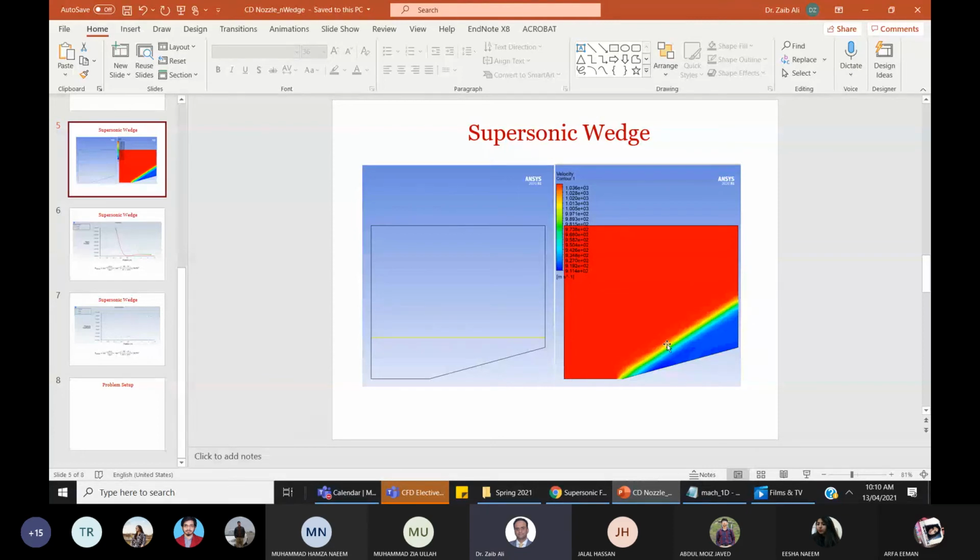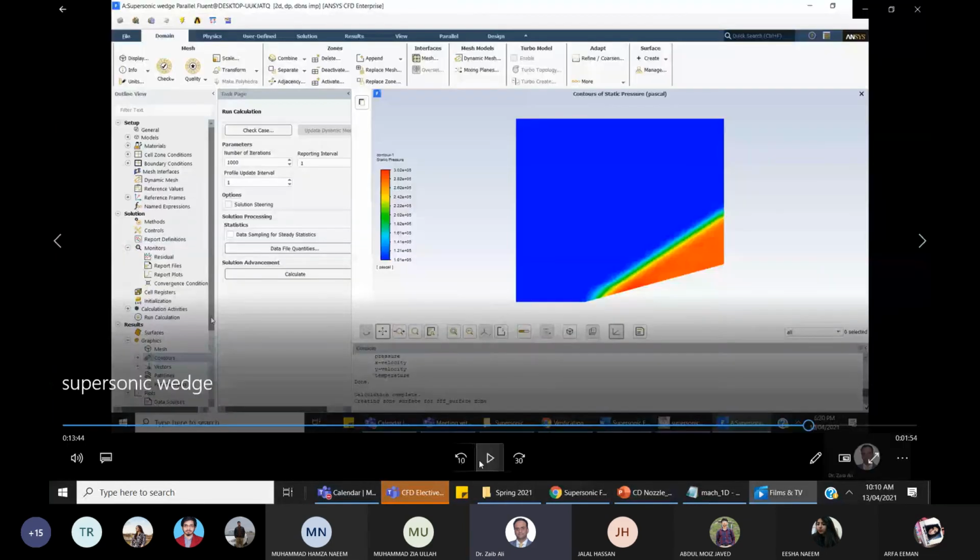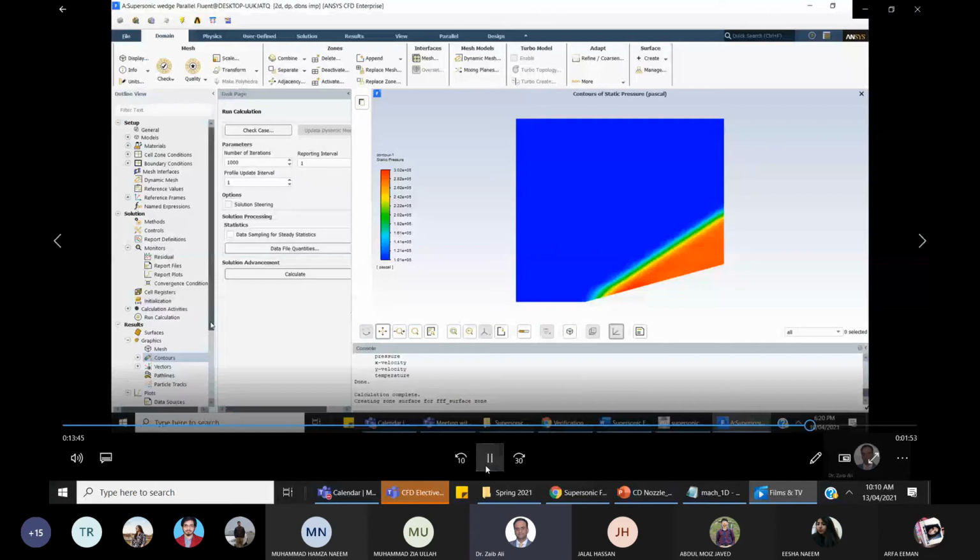One indication is that as you move in the horizontal direction, you see a sudden jump in the values of, for example, Mach number, pressure, or CP. So you want to draw the plot of those quantities, for example pressure or Mach number, and see where the trend shoots up or shoots down.